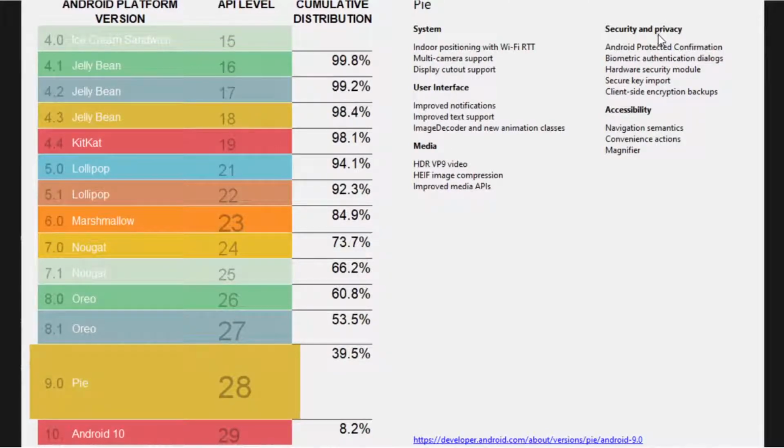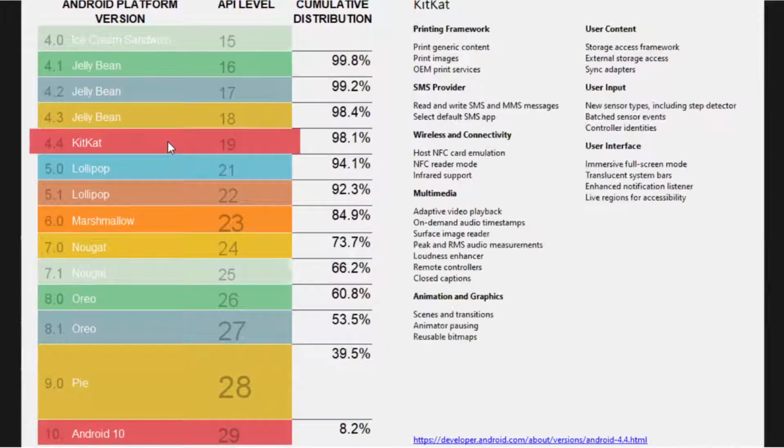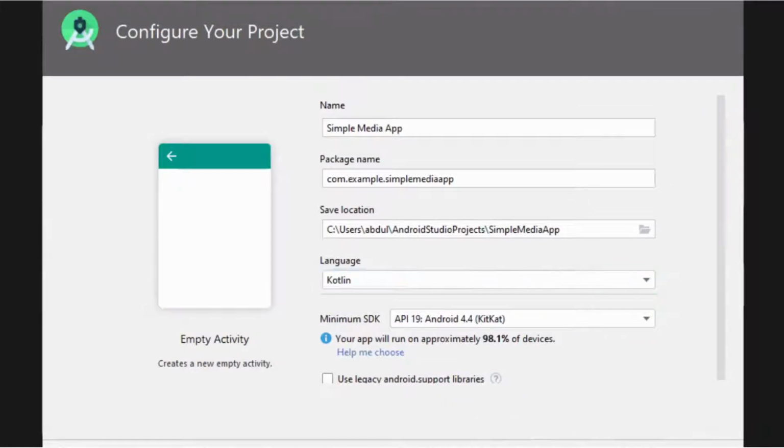So what this strength is for API 28 now: you have the rest of the features the previous app has, with additional ones, which are these. Are you following? So in order to serve more devices, let's pick our recommended version, which is KitKat, API level 19. And let's continue. You can read more on these. There's a link below to read up more on it. Now let's finish up. Click on finish.